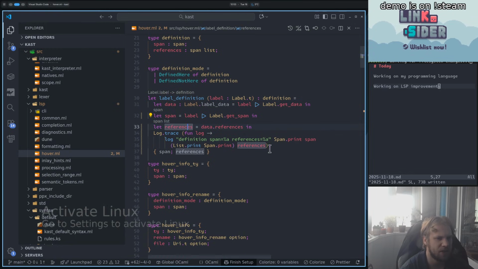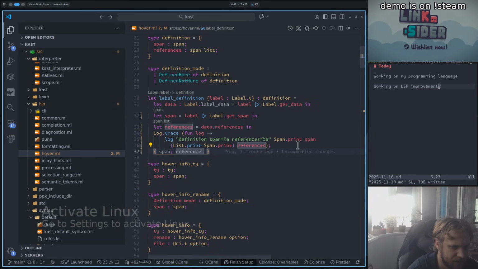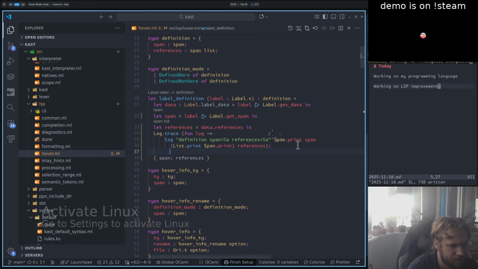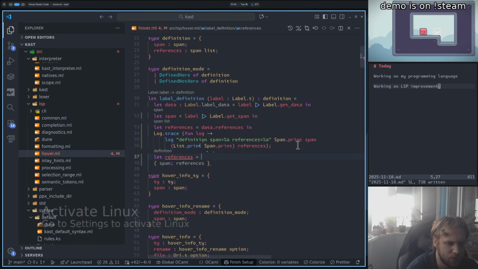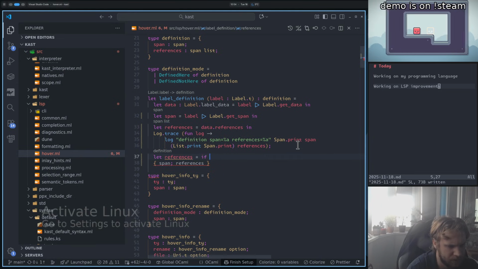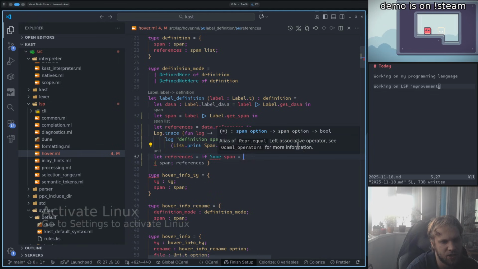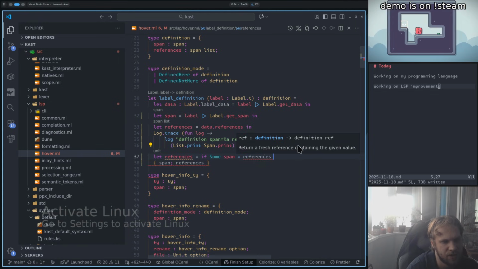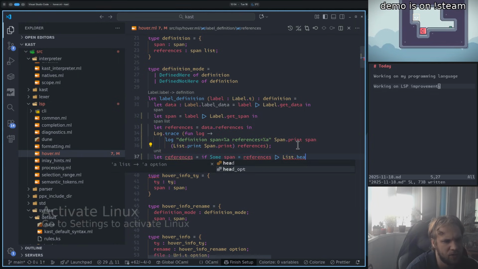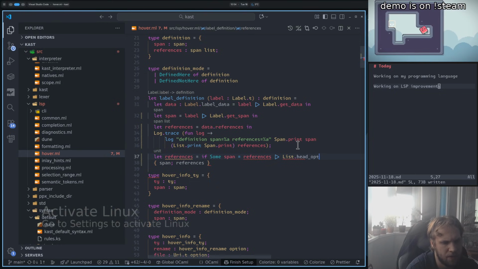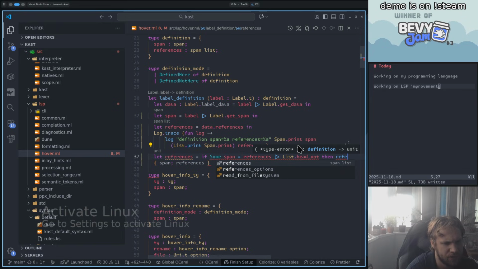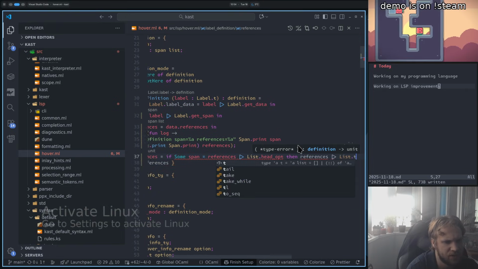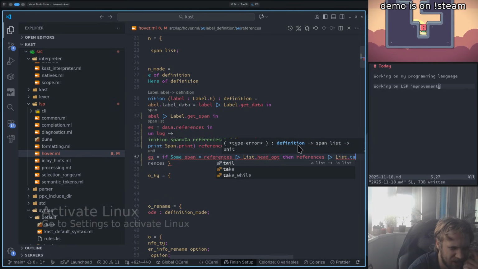Which means that I do something like this. References. Let references be equal to: if some span is equal to references list head opt, then references list tail, because I'm always getting the first one.